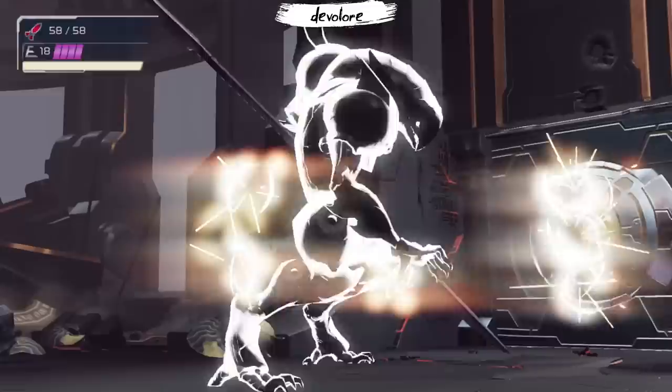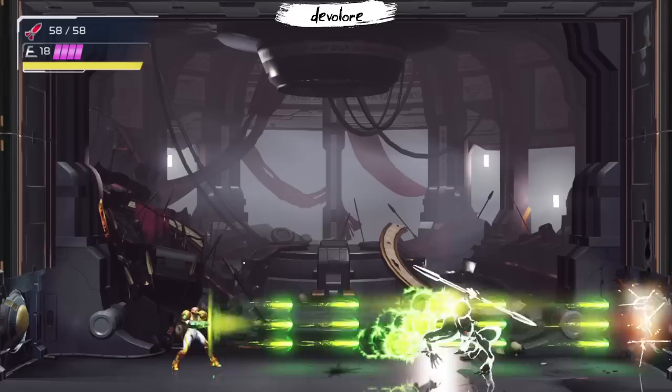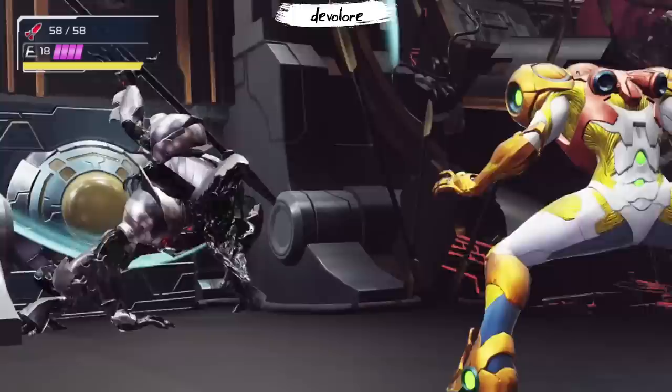So you see, I'm just firing very fast into him. If you don't want to do the mashing at all, you don't have a turbo controller and you don't want to deal with the mashing, you can just shoot him with missiles. That's also fine. It's just a bit slower. And then we do his little parry sequence at the end. And that's that.